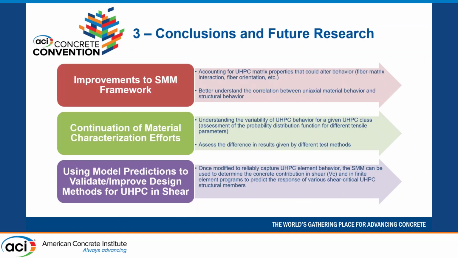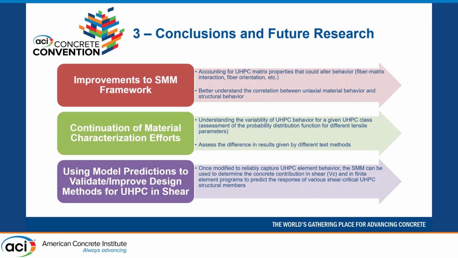Okay, so some conclusions that we can make are that the softened membrane model provides a good means to predict the shear behavior of UHPC. However, more work has to be done to assess how we can go from a uniaxial tensile stress-strain behavior to structural behavior in tension, because it's not exactly linear. You can't say that the uniaxial tensile stress-strain behavior is exactly the same as in the biaxial stress state, and so more factors have to be taken into account.